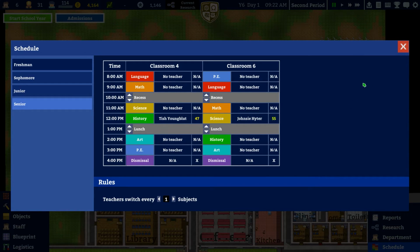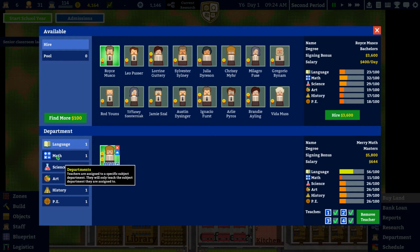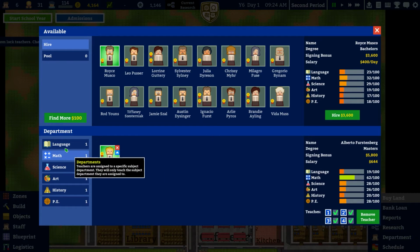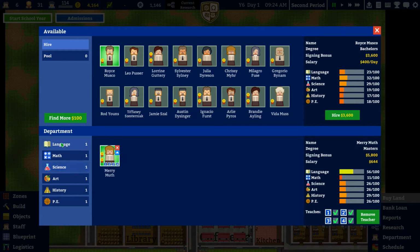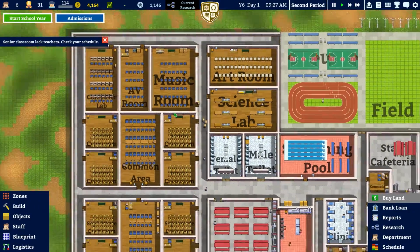See, I don't know if we have to do that, because the way we've done it is when we set the departments up, we've hired the best person for maths, the best person for science, etc. But having 2 of each, I don't know if that's the way forward. Anyway, art room and music are now done.